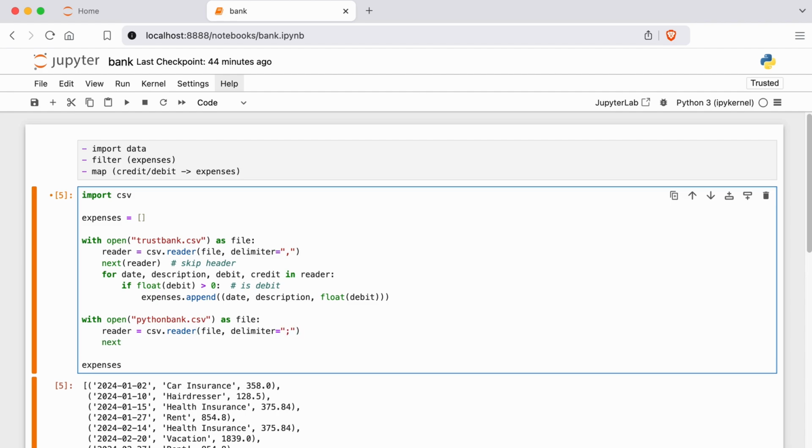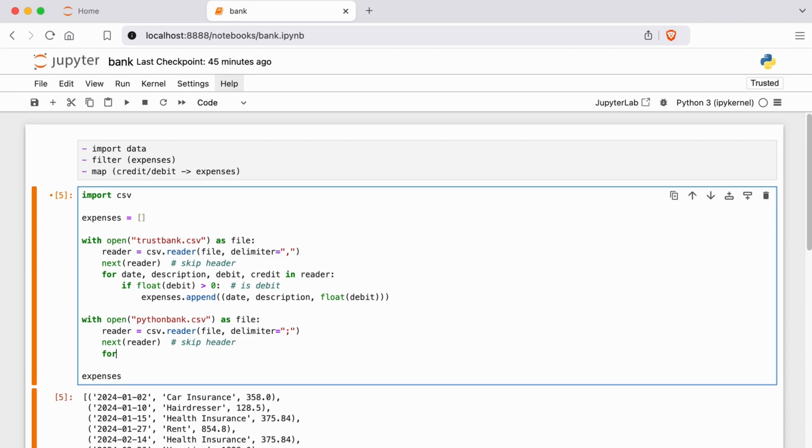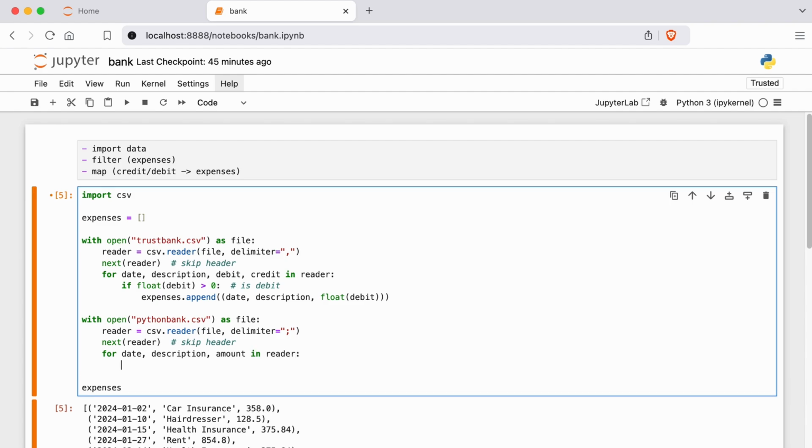And I'm going to skip the first line, which is the header. And I will iterate the rest of the lines. And here I will just get 3 unpacked values per line. And this time I check if the amount is less than 0, then it's a debit value.